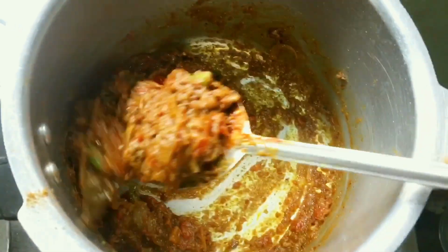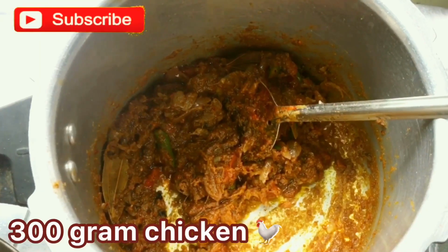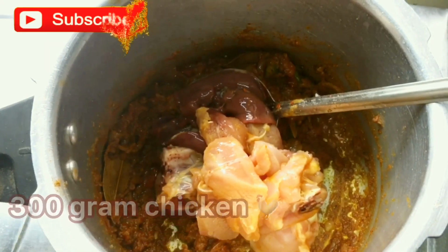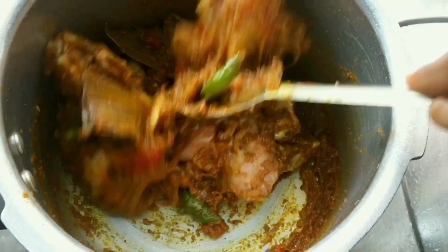and the main taste and flavor comes from these masalas only. After the spice powders are added, see how thick the masala paste came. The oil has to separate like this. That is the indication that the masalas and gravy, everything is cooked.